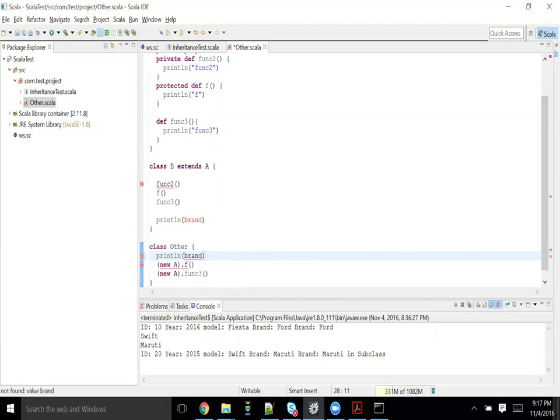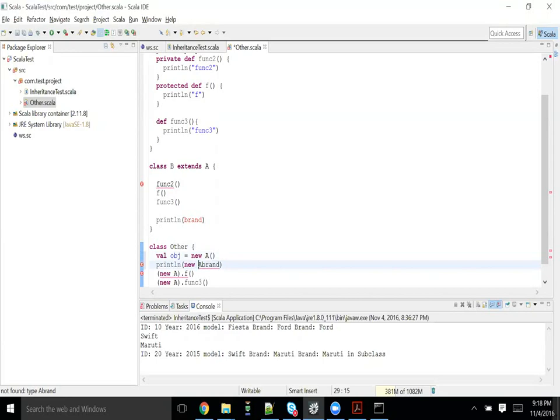Here I don't know in which class it is present, so let me create an object instead: val obj equal to new AK.